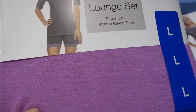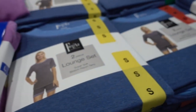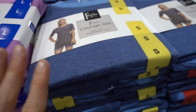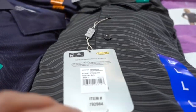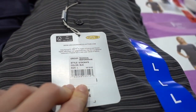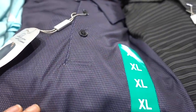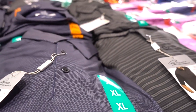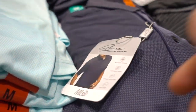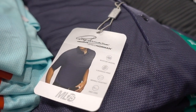We shall see. Costco got in some more Felina pajamas, and these are little cute shorts. I'm tempted. Felina, they really are incredibly soft. And for the men folk, Costco also got these nice Greg Norman collection shirts. They look nice. This seems like a nice brand. Kind of like golf shirts, performance shirts. Moisture wicking, luxurious hand, wrinkle resistant.